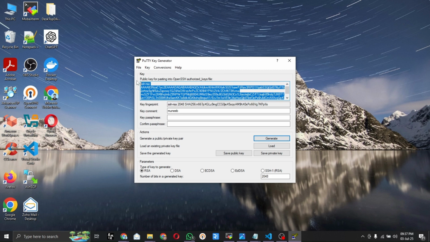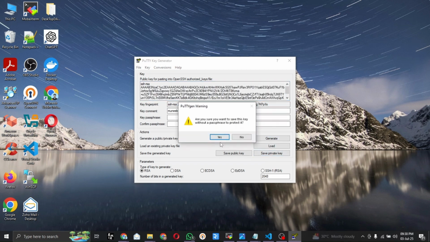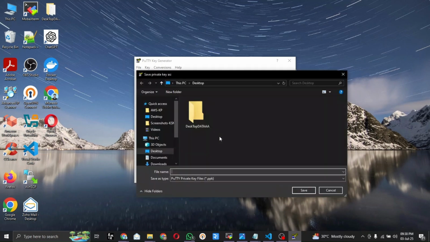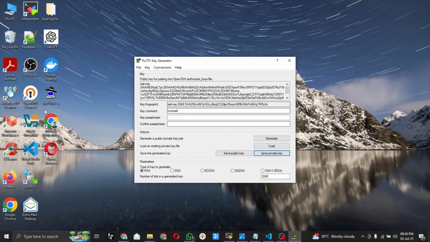So we need to copy this file, but first save this private key. Okay, yes. And let's give it name as GCP Linux private key. Okay, and save. So this key file has been saved. And in the meantime, let's just open the console again.